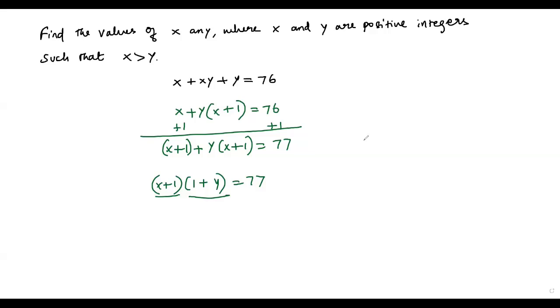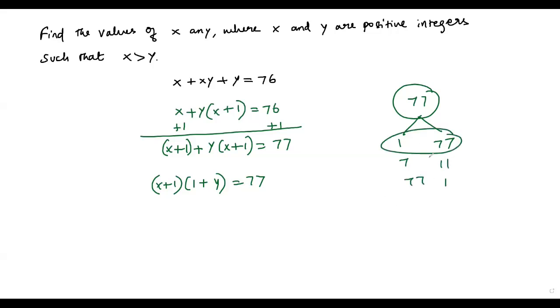So let's find two factors for 77. I can write 1 and 77 as two factors, otherwise 7 and 11. I can also write 77 and 1, but that's the same pair as 1 and 77, so I don't think we have to write this pair of factors. Initially we get two factors for 77, that is 1 and 77. I can assume the value of this one is 1 and the value of this one is 77, then the product is equal to 77.